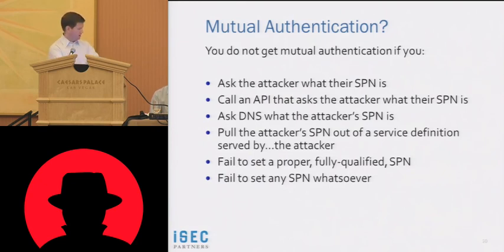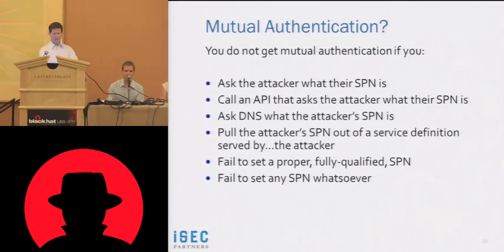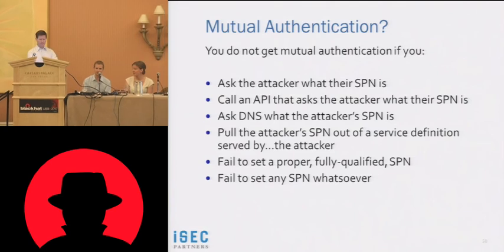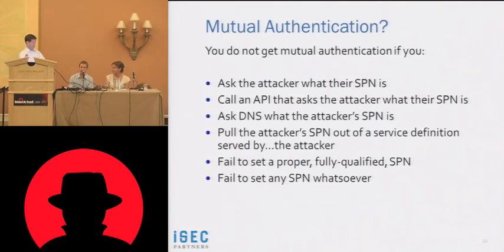Another idea, maybe, Brad? Well, instead of rolling your own way to ask the attacker, you could use a standard API like RPC management inquire server principal name and ask the man in the middle over documented, standardized interfaces what identity they would like you to use. It's very helpful. Rachel? Oh, you could check the DNS SRV record. DNS is totally secure. Yeah, that's another good idea. Just ask out into the ether, hello, who is my LDAP server, please?